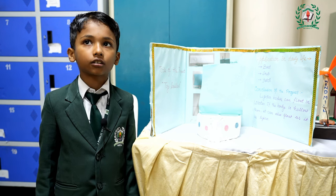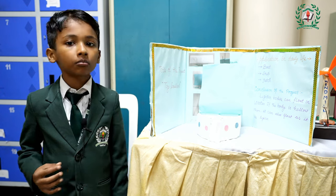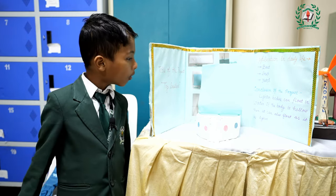Conclusion of the project. Lighter bodies can float with more volume and with more hollowness. If a body is heavier in weight, then it will drown.